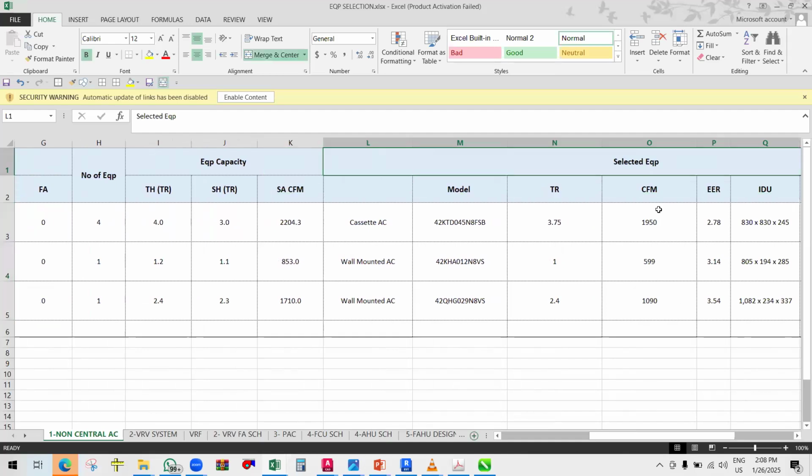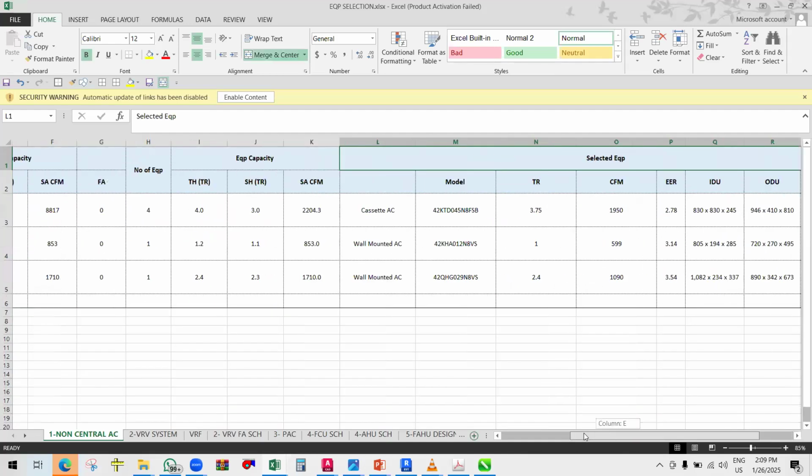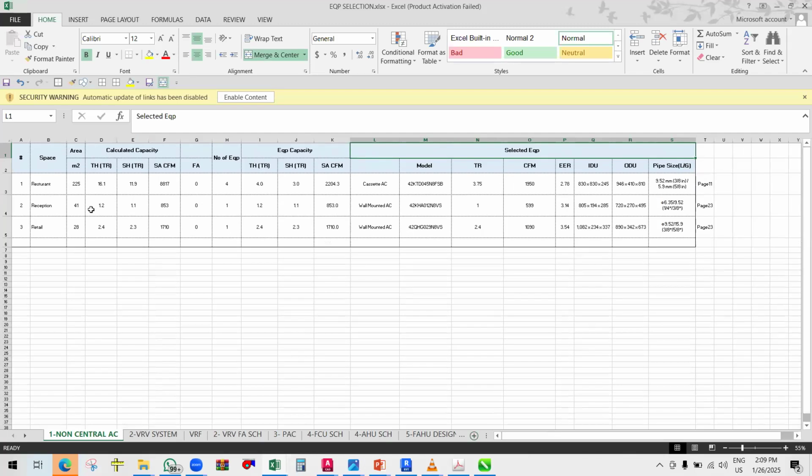So we can see this is the selected equipment, right? With model number itself. Now, when I see here it is 16.1, imagine if I'm using 4 machines, I'm using 4 ton, but available is 3.75. So it might differ, it might be more or less. So this is the actual case I'm trying to say. This is the main case I'm getting.